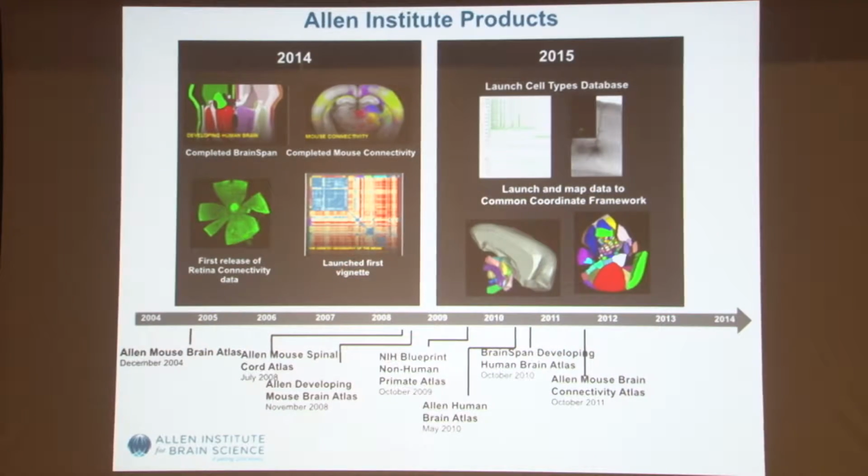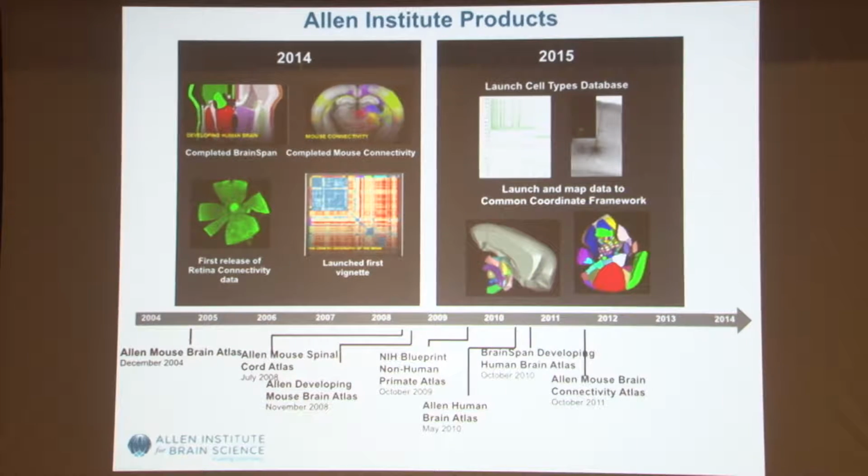Now, in the second phase of our operation, Paul challenged us that we should do more rather than just generating data and pushing it out there. We should generate our data ourselves and have much more research science in-house rather than just expecting it from the community. So we're moving in that direction.